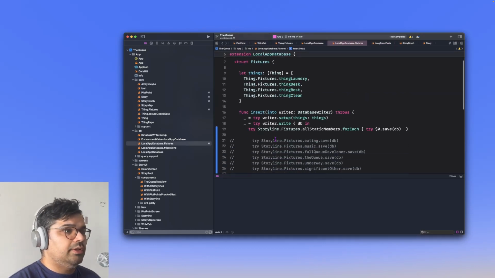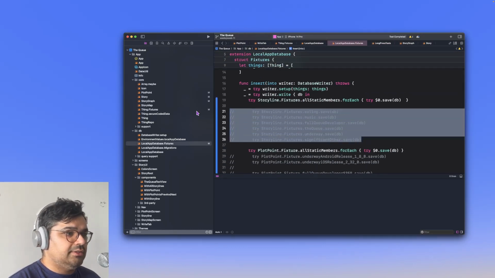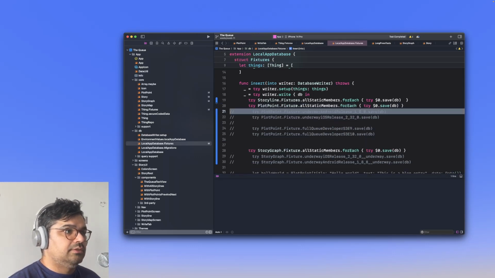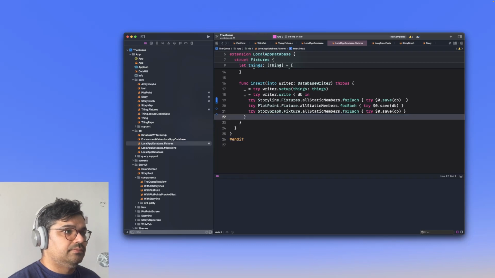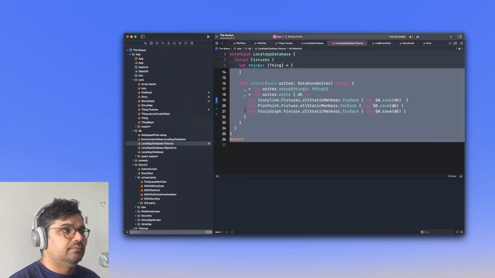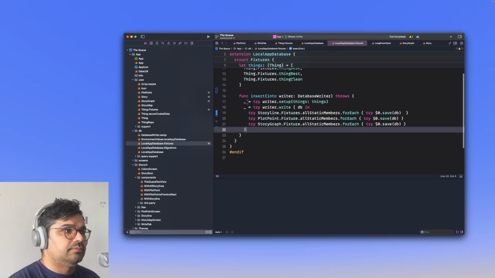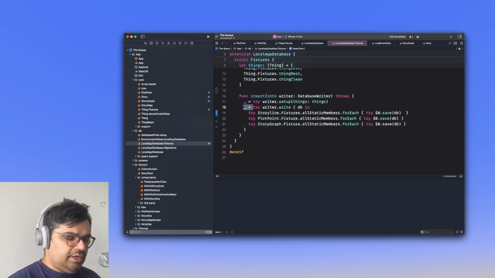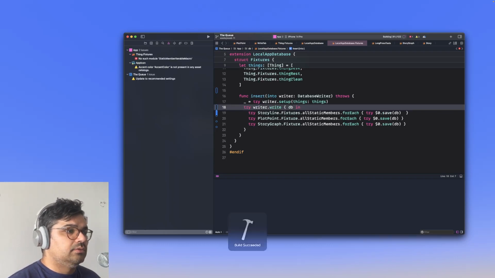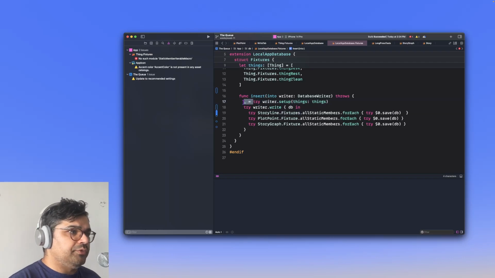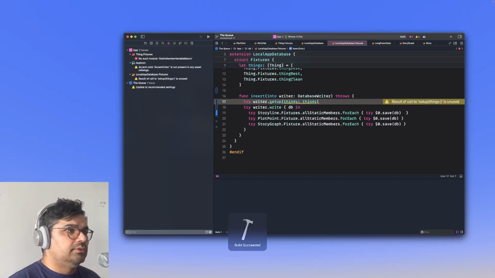And then here, we don't need all this jazz. Do I need this? Build started. Build succeeded. Oh, cool. So then I'll try to remove this also. Build started. Build succeeded. Result is unused. Okay, fine. We'll keep that.